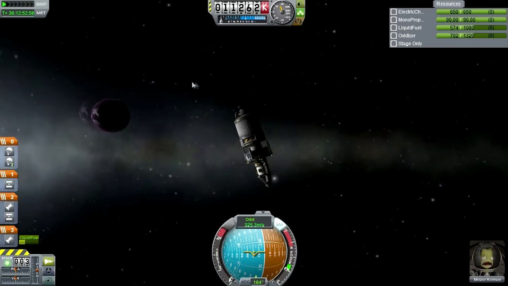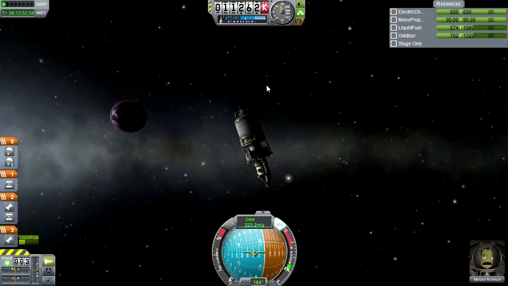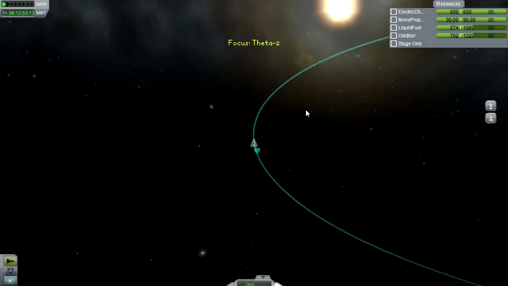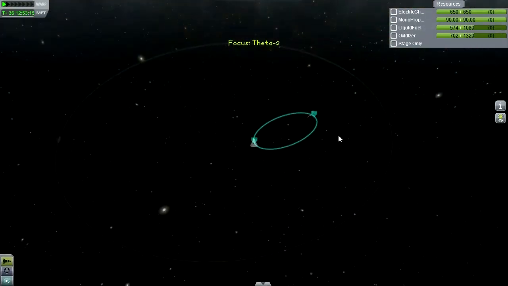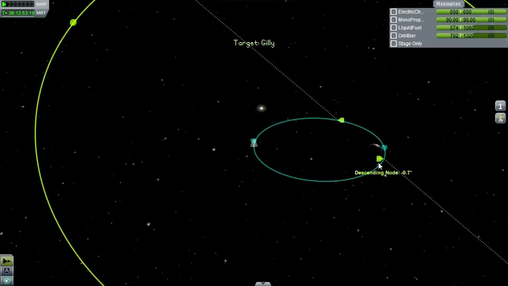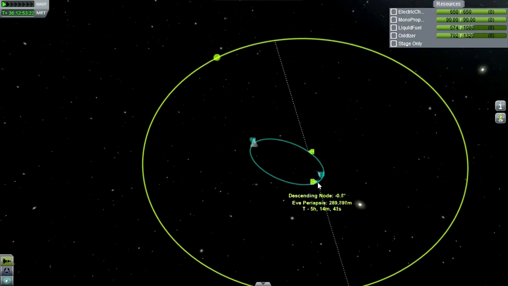Now, I have a little bit of nervousness about this because I've never been to Gilly, and normally, low gravity means an easy landing, but I'm not 100% sure about that in this case, because Gilly's gravity is very, very low. Anyway, everything looks good from out here. Let's just make a transfer to Gilly. Let's see where we would have to do that. Our inclination is fine, because we fixed that last time.